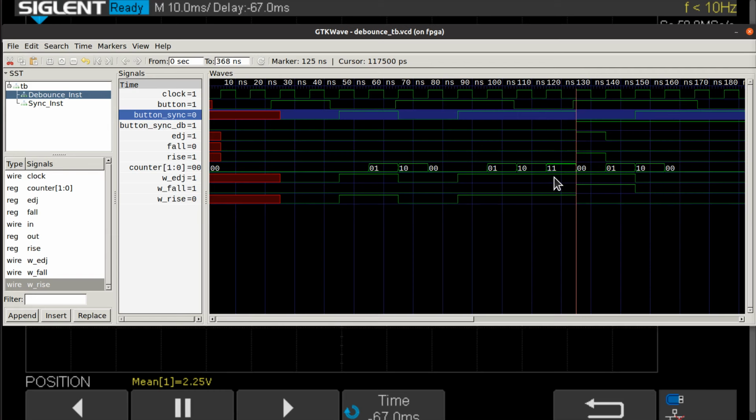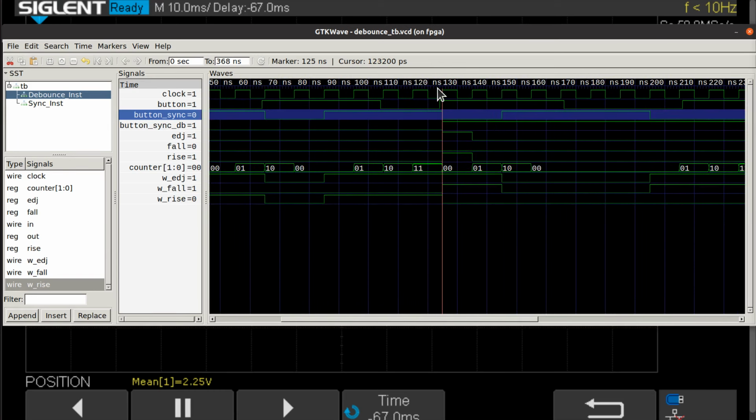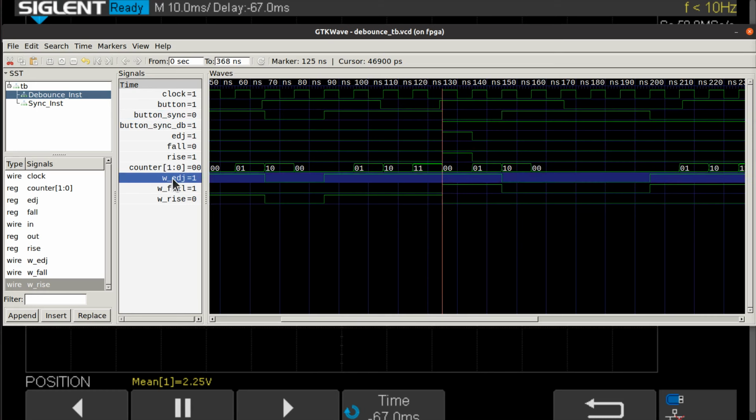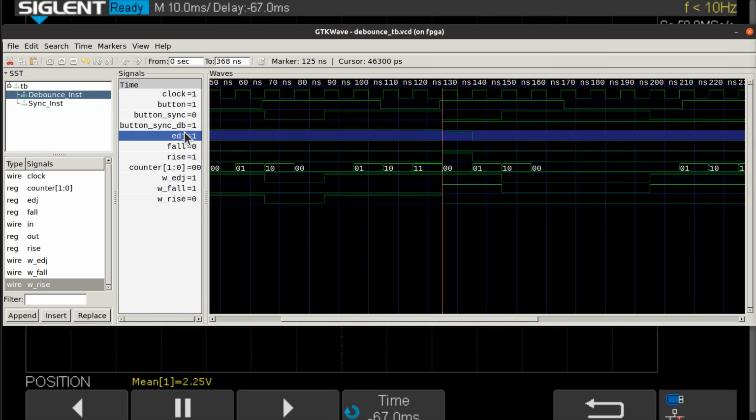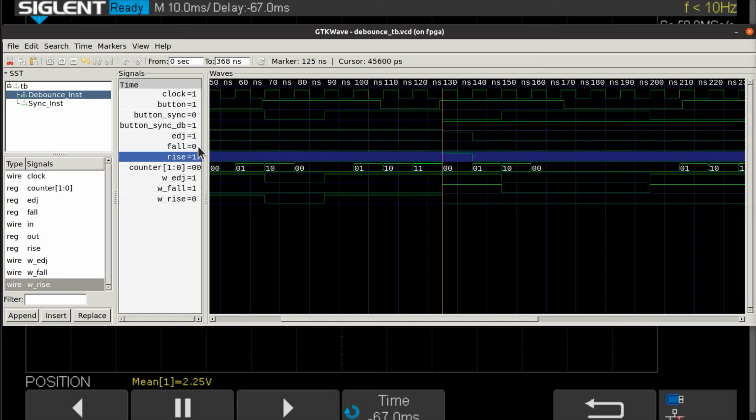I'm just saying. So what else do we got going on here? We're at that point in time. Therefore, we have a rising edge. We have an edge period. So the output that says an edge change has occurred, that's what comes from here. It says an edge change will occur. What this signal down here means is an edge change will occur if we get to the maximum count, which happens here. When you're at the maximum count, and then we have the rising edge, we then propagate for one period the edge signal here. And because it went from 0 to a 1, we output the rise and not the fall.